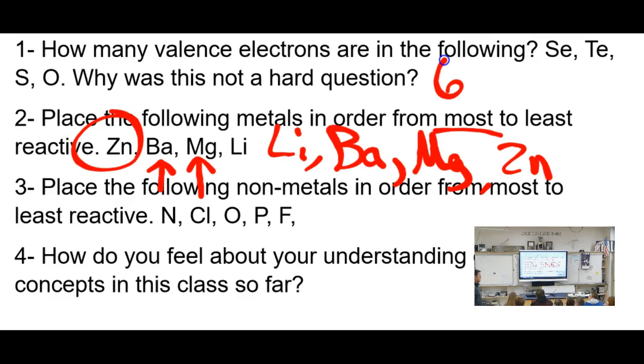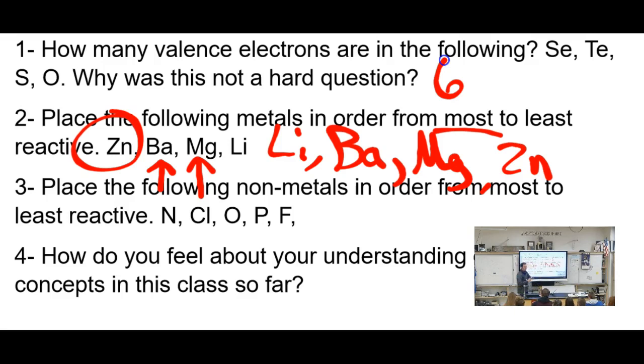Now, when I asked the first hour class how they did, only 3 lab groups got this right. And that was a red flag. So currently I'm explaining once again that anything more to the left, so everything in family 1, is more reactive than everything in family 2, and so forth and so on.